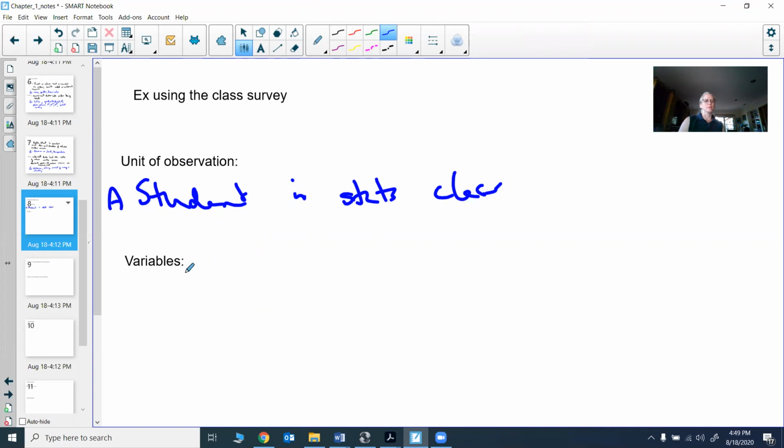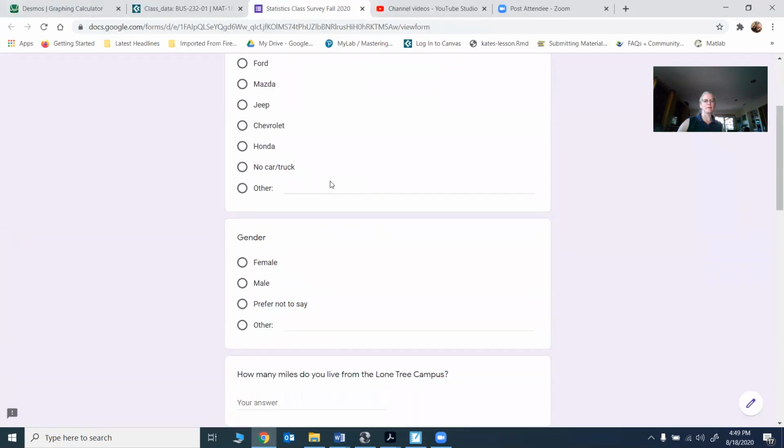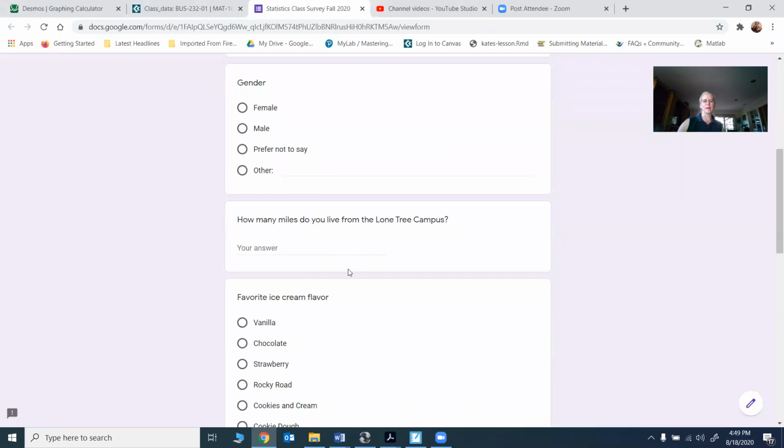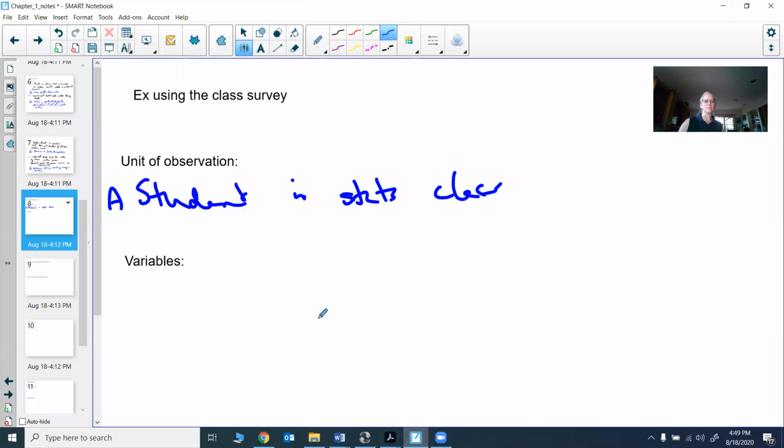Now, the variables, well, there's lots of variables I took from the survey. So if I go back and look at the survey, there's lots of different variables. I have make of car, I have your gender, I have miles from campus, I have ice cream flavor. So all of those are variables I could write down.